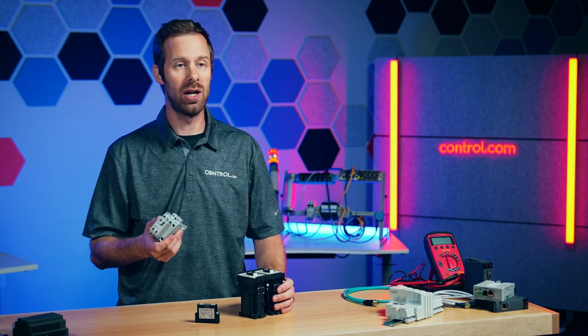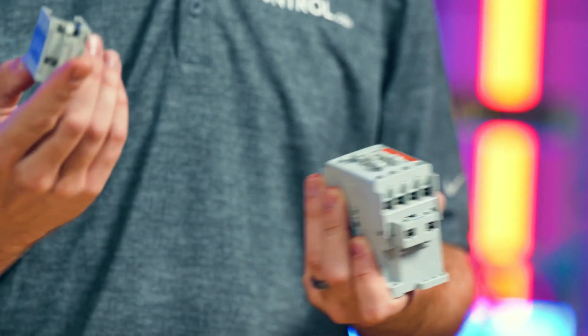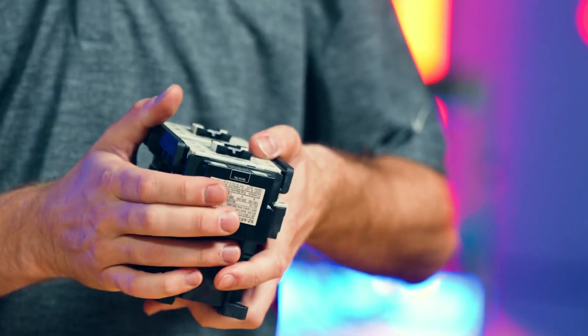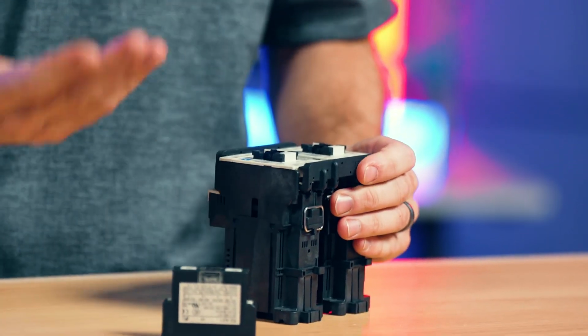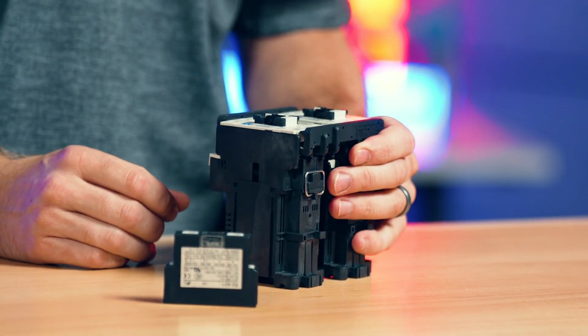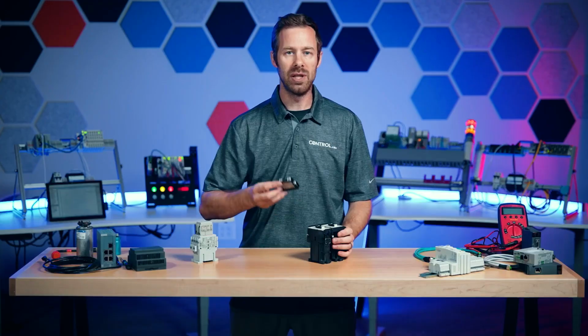Sometimes you'll hear that phrase referring to these devices on a contactor. They can be all over a contactor depending on the model. Here's one that's mounted to the top. We simply slide it off the top of the contactor. Some others are attached to the side. Some others are built into it completely, which means you don't have to buy an extra contact to attach onto it.